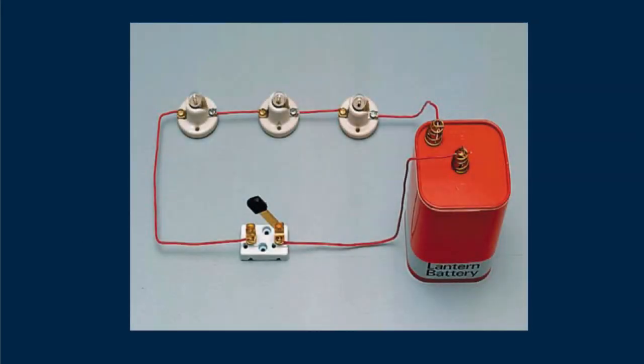Let's apply this to this 3-bulb series circuit where all bulbs are identical. They all have the same resistance, and the battery is 6 volts. So what's the voltage drop across all 3 bulbs? Turns out it's 0 because there's no current in the bulbs. We've got to close the switch. Ah, now the bulbs light up with equal brightness because they're all the same resistance and carry the same current.